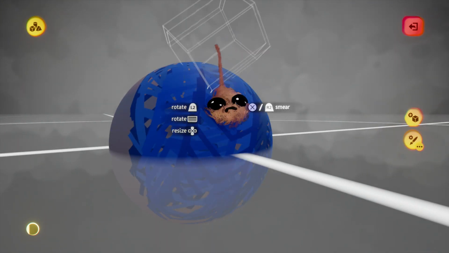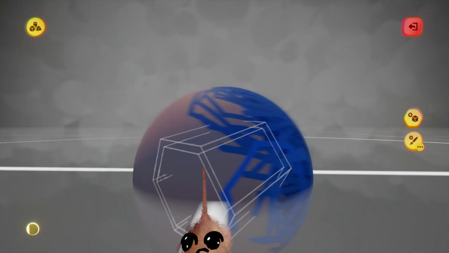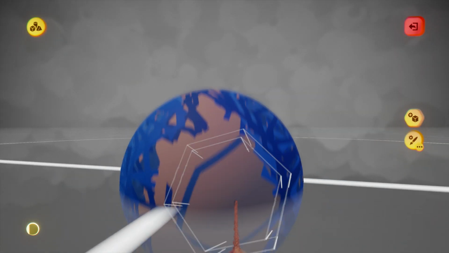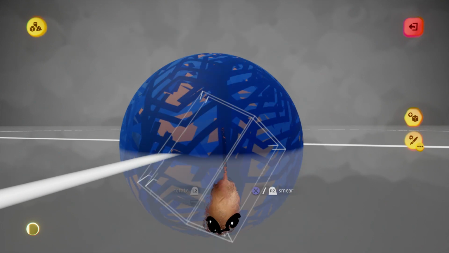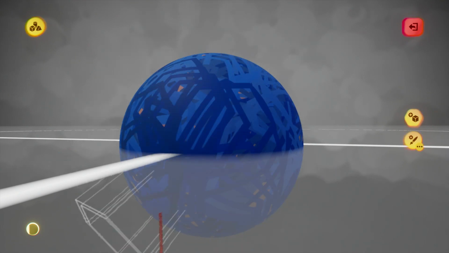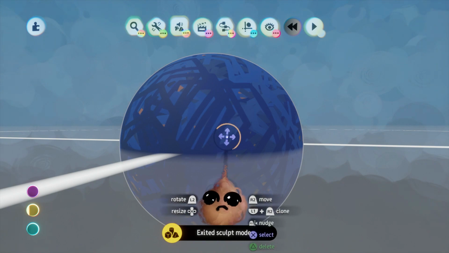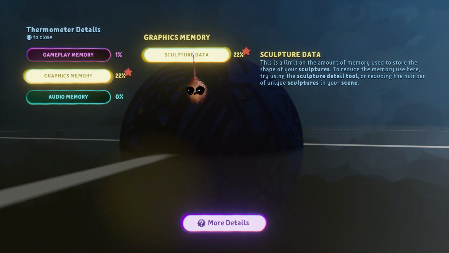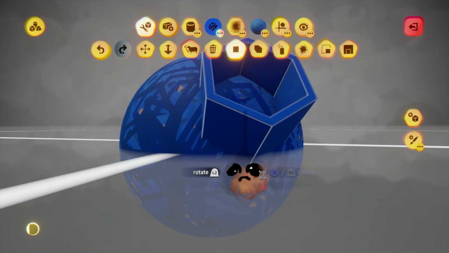Shared memory is the amount of memory consumed by tracking all of the spray paint and applied looseness edits you make in sculpt mode. That sounds straightforward, but it's a little more complicated. Right here I've applied a bunch of spray paint to the sphere, and when we check the thermo, all that work doesn't even show up in the shared memory subthermo. I believe the cost of these edits is influenced by the complexity of the shapes they're sprayed on and also how they overlap, interact, and blend.